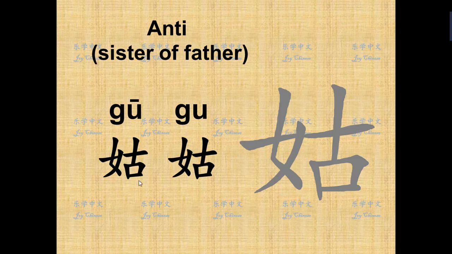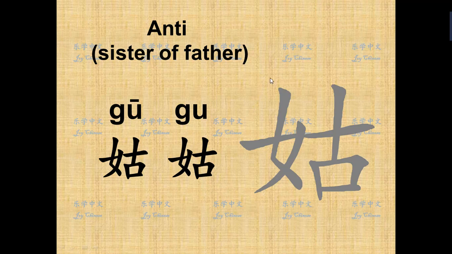Next one is for auntie. So for Chinese language, the sister of your father and mother have a different name. It's a little bit different with English. Here I'm introducing sister of father. It's g, u, gu, gu, gu. You see the second one is a light tongue. So when you say mama, baba, ge, and here gu, gu, you will know that for Chinese when we're talking, we usually double the character, and the last one is going to be light.